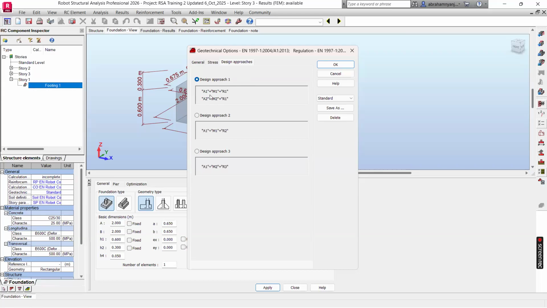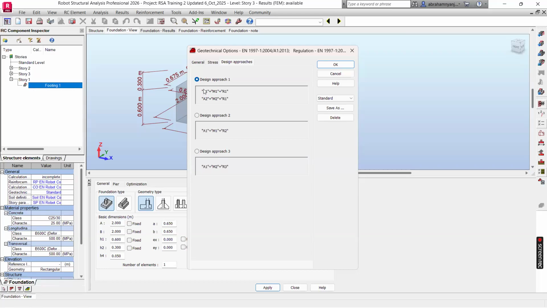It has two separate combinations that are checked. As you can see, these ones have 1-1. As I said, A is for the permanent actions. For example, if the software assumes for the first combination 1.35, for combination one of design approach one, the partial factors are mainly applied on the action. So it is going to only vary the action.